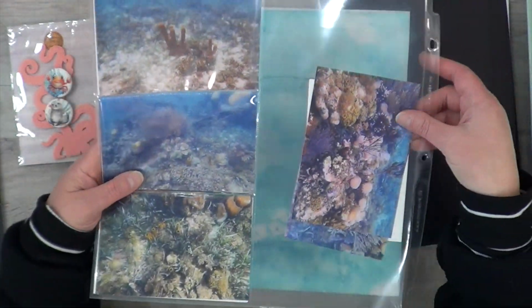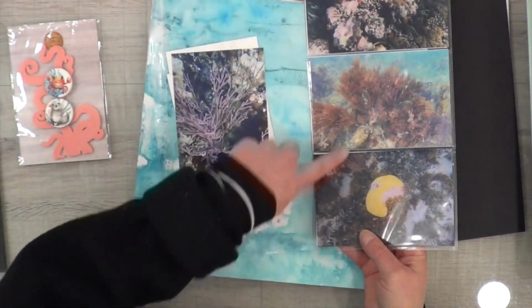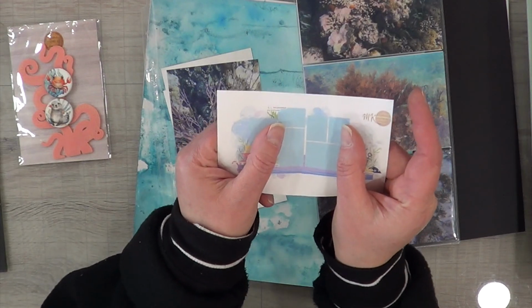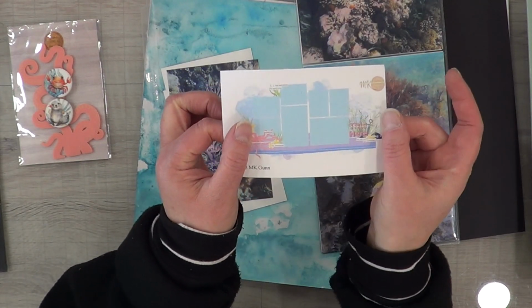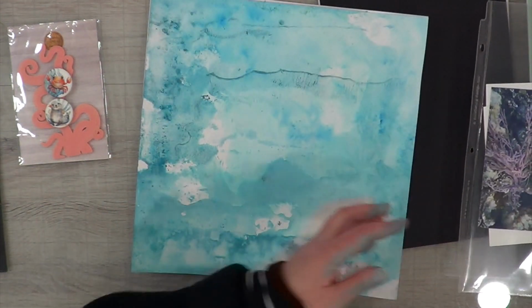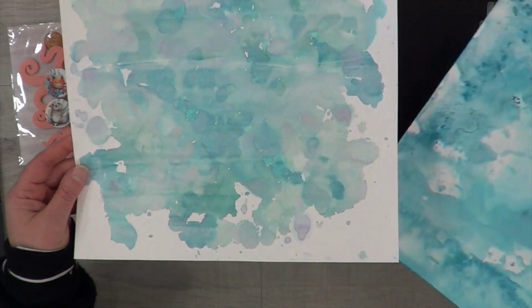Now, I'm actually going to just take the two sides of my double page layout and create one 12 by 12, cut it in half, and put it inside my pocket page. So I hope that makes sense. I will walk you through it, but I'm going to basically ignore the center section of my double page layout.